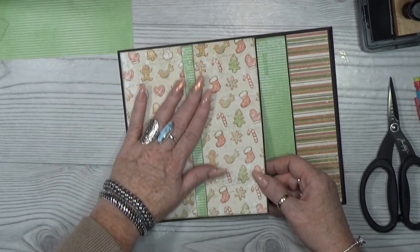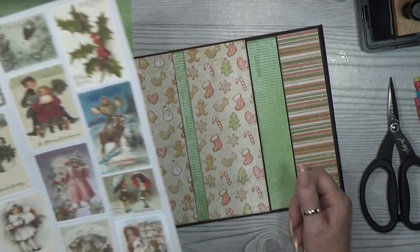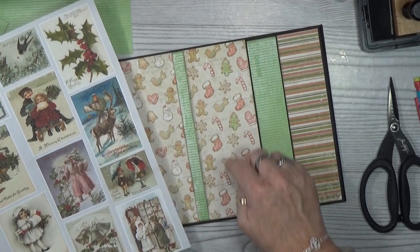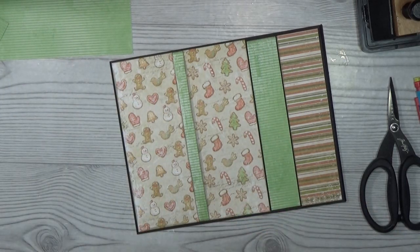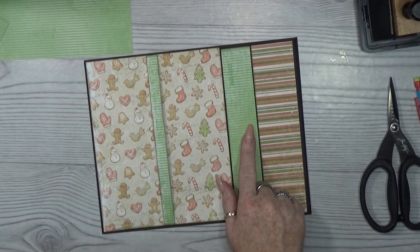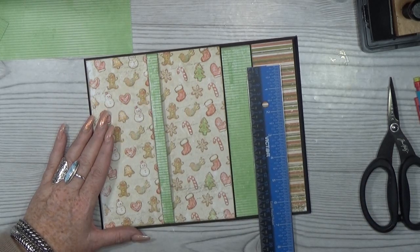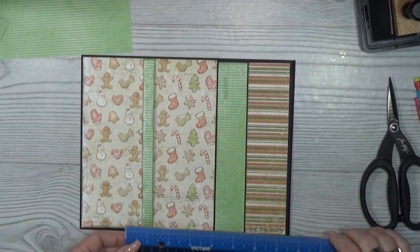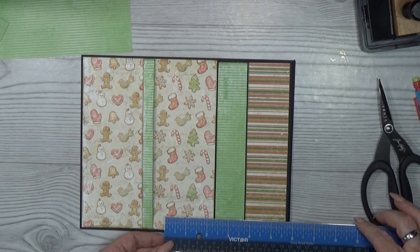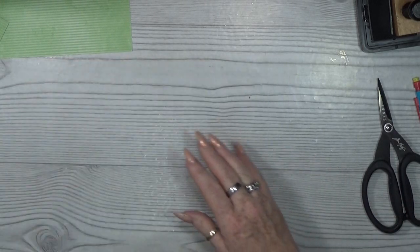Alright, so you can add a nice decoration on here, or maybe we are going to cut something to put on here, but let me just first see. First of all, we definitely need to make a card also. So how large do we want this? Well, I think a six by five would do perfect. Then I will stay away from this. So a 6 by 5.